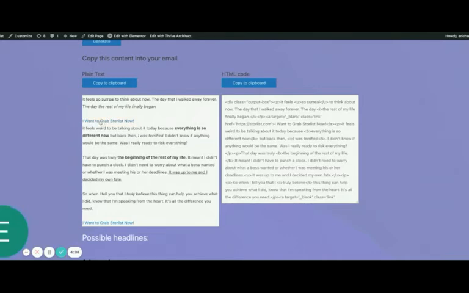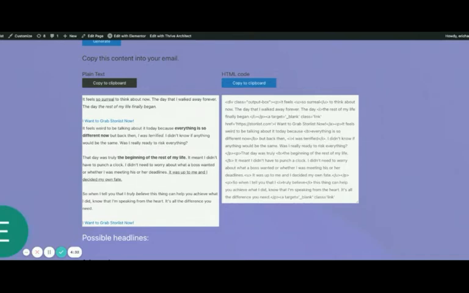You see here, we have the link. It's set up correctly for you. All you do is click copy to clipboard, and once you've done that, it will be available to you. You can simply press Command V or Control V, depending on if you're on Mac or Windows, inside of your email, and it'll paste it.